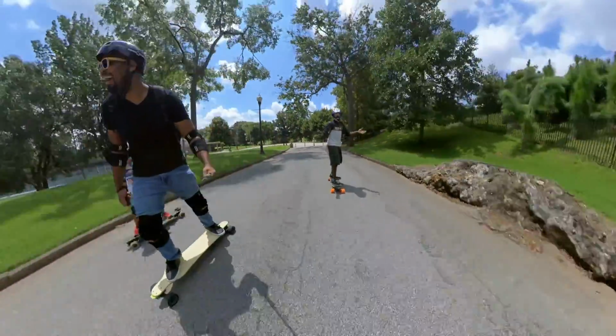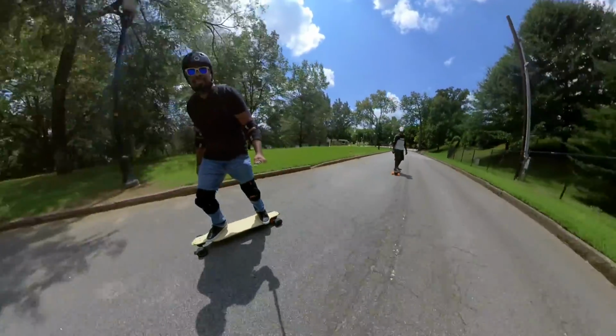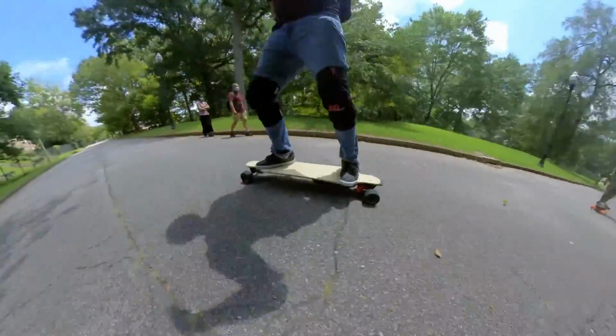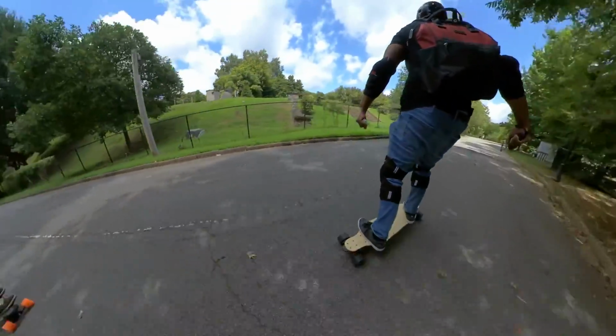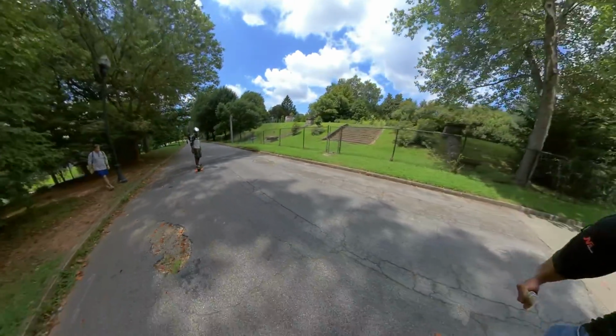Even though I weighed more than him, when we went up this hill, I accelerated past him incredibly easy. To be honest about it, I was only on the throttle about 75, maybe 80%. And I slowed down because the road got really bumpy going up this hill. So if you live in a neighborhood that is hilly, or if you live in areas where you might need that acceleration and that torque, the Duo board is definitely giving you that.